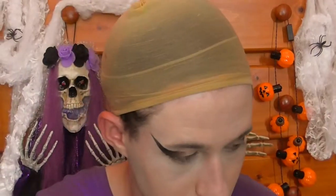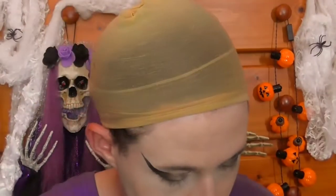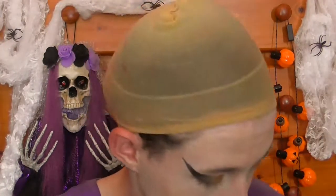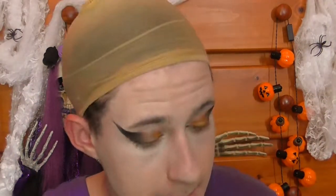Now I'm going to go into that brown shade in my Magnify palette and apply that closer to the eyelids. Now I'll go into my Lumberland palette, taking that matte gold shade, I'm going to apply that to the center as well as the inner corners of my eyes. Then taking that metallic gold shade, I'm going to apply that to the center of my eyes.